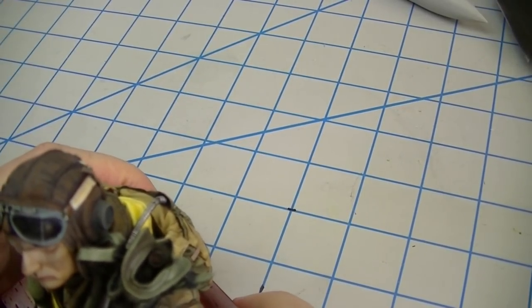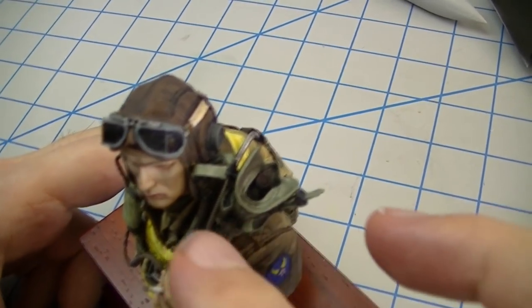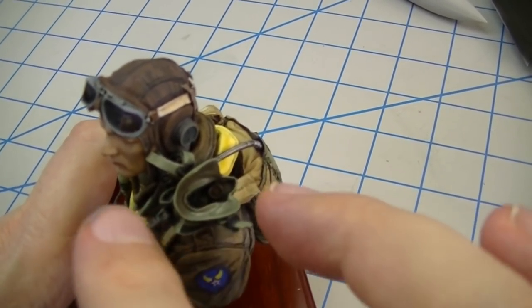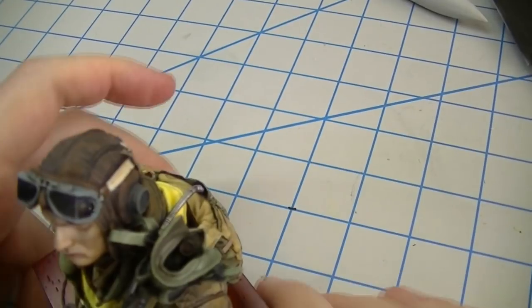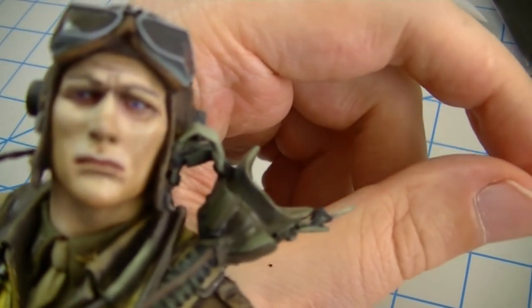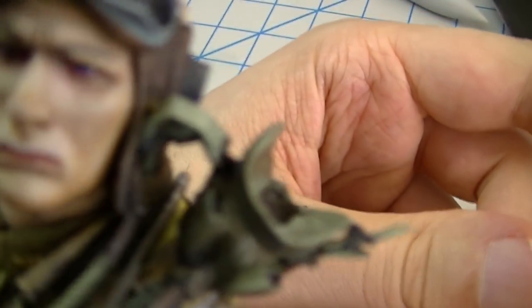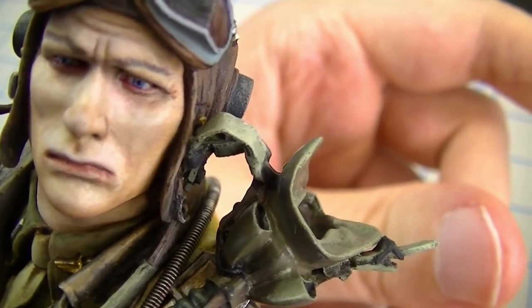Yeah, that wasn't happening. I tried. Believe me, I tried. Not happening. So what I ended up doing, which I felt super clever for, was taking a roll of my Izu masking tape that just happened to be the exact right width for this, and I cut through enough thickness of the roll to basically match the thickness of the resin straps. Come on, camera, focus up there. And then peeled it off the roll. And that gave me a strip of extra thick masking tape. Come on, focus. There we go. Gave me a strip of extra thick masking tape that was the right width.